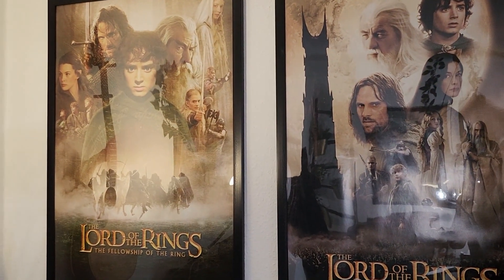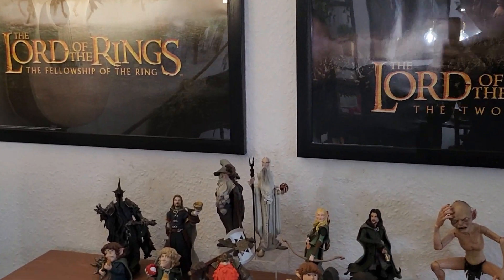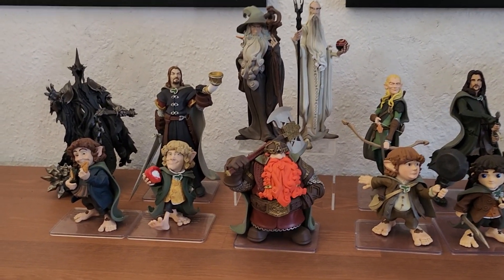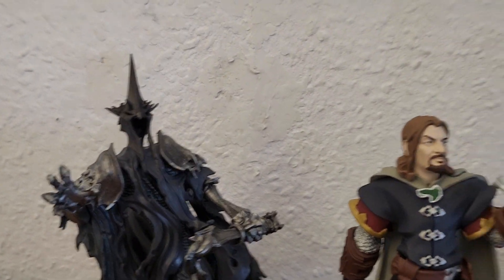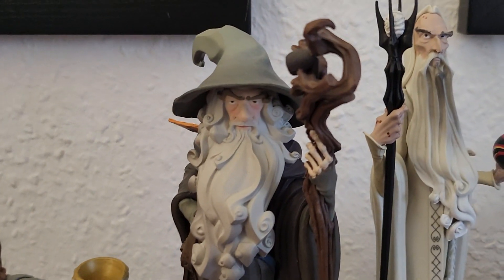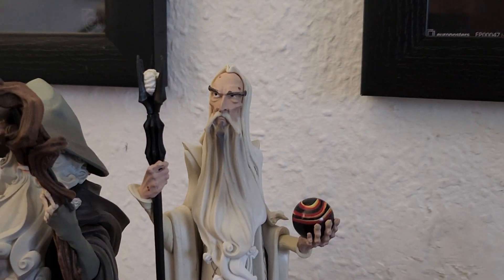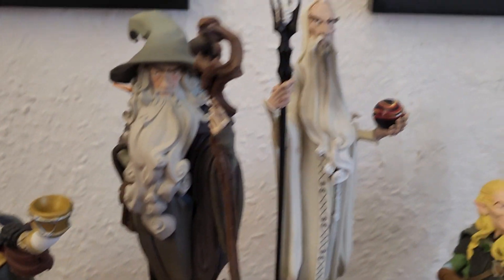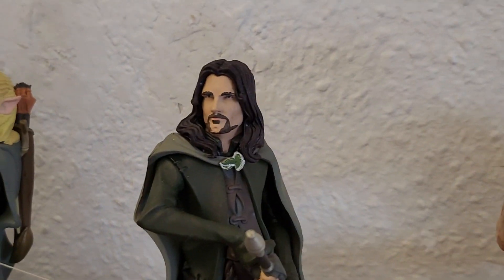Okay, so now we're leaving the anime, manga, and gaming realm and venturing into the movie world. The best movies out there are Lord of the Rings, and starting here we have my Lord of the Rings figures which are mostly Mini Epics by Weta Collection. Starting on the right we have the Witch King, which is very awesome - I love his design so much. Then we have Boromir, which is okay. Then Gandalf, which I love so much - he looks so good. Saruman is also amazing, and these wizards together look incredible. Legolas is obviously not the best but I needed him to finish my Fellowship, and then here we have Aragorn.